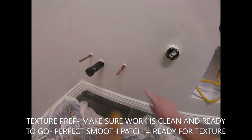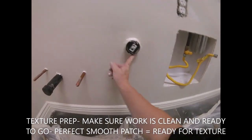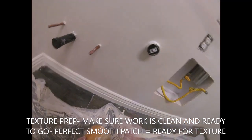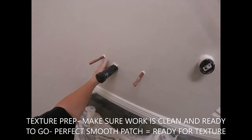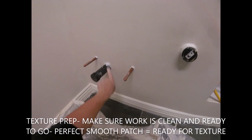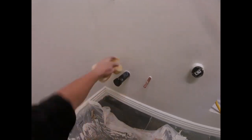If the patch is perfectly smooth, if I paint it right now, would it be a perfect smooth patch? If yes, then it's ready for texture. Texture is just a cosmetic covering. It doesn't fix any bad mud work, imperfections, deep areas, stuff like that. So basically, you want the patch perfectly smooth, everything clean and ready, no goobers, nothing on the wall. Then you're ready for a texture design.